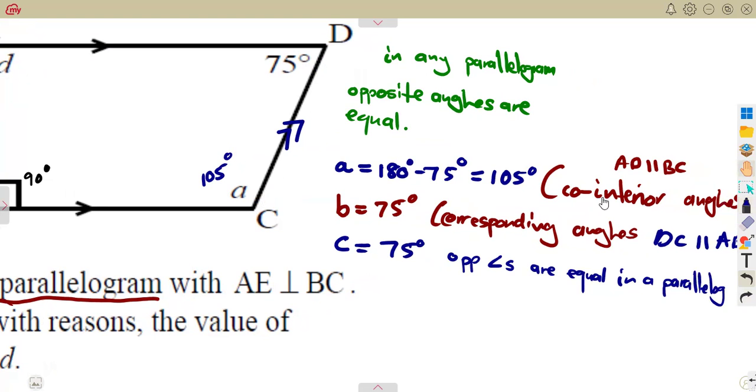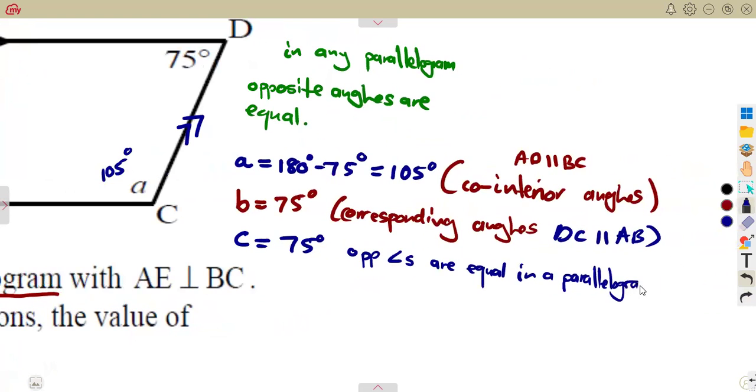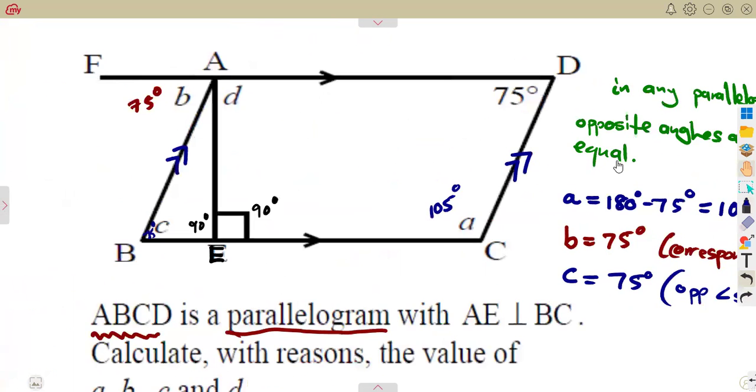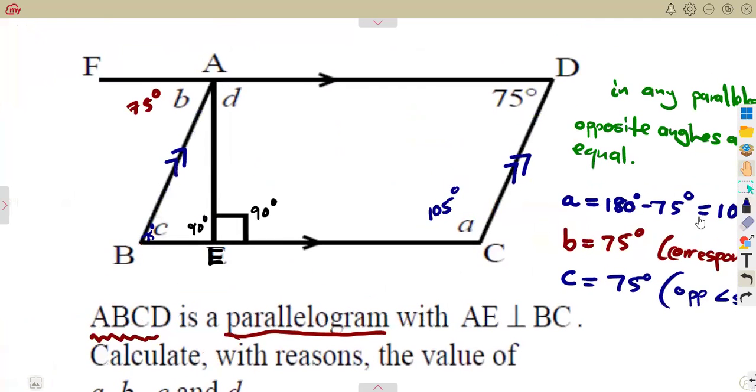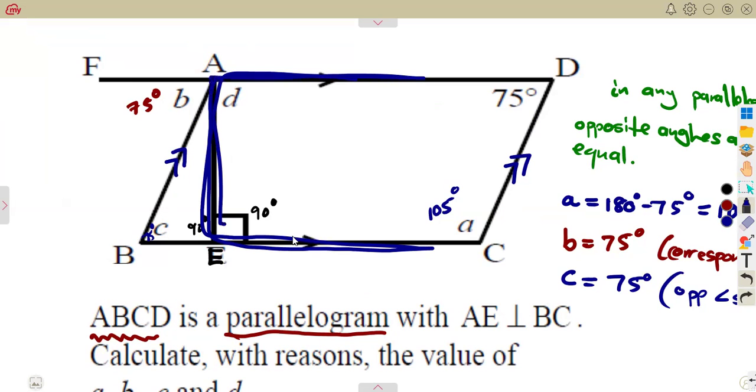All right, so that's the major concept that you have to consider about opposite angles. So thus we've got C. What about D? This is where our D is. To calculate D, there were actually so many ways that we can use. Since these two lines are parallel, we also have a C that we are forming. Look, we are forming a C here.